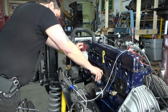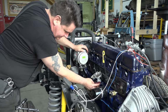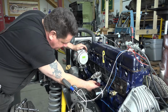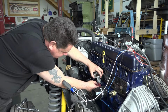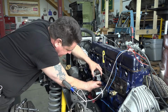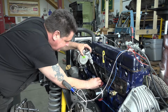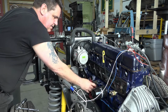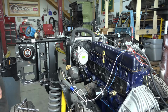Let's go ahead and pull our fake distributor out. And you'll notice that some oil will pooch out of there, and that's perfectly normal because there's an oil galley or a passage right there, and the distributor is what seals off that passage. So that's why we always want to use an old distributor to prime our lubrication system.